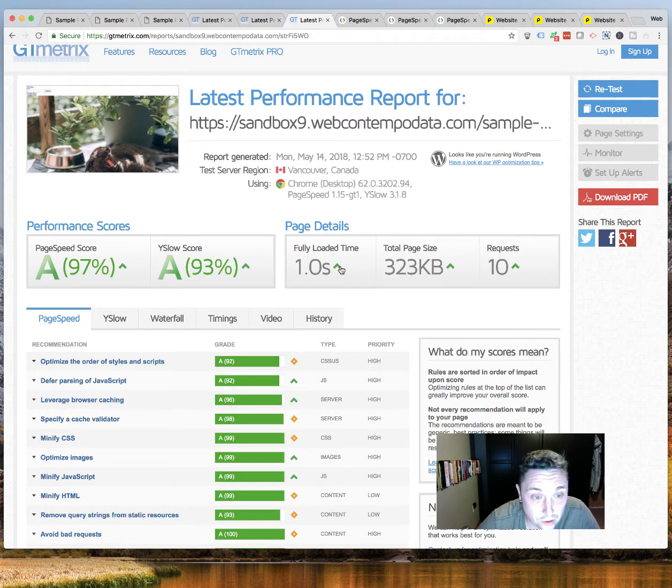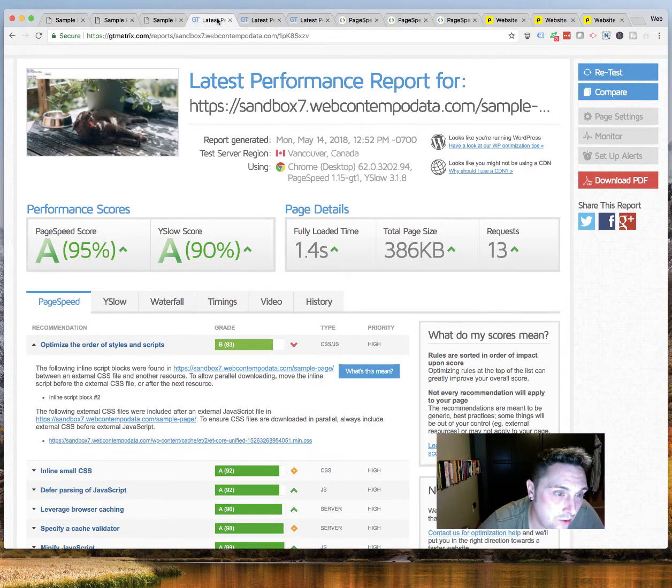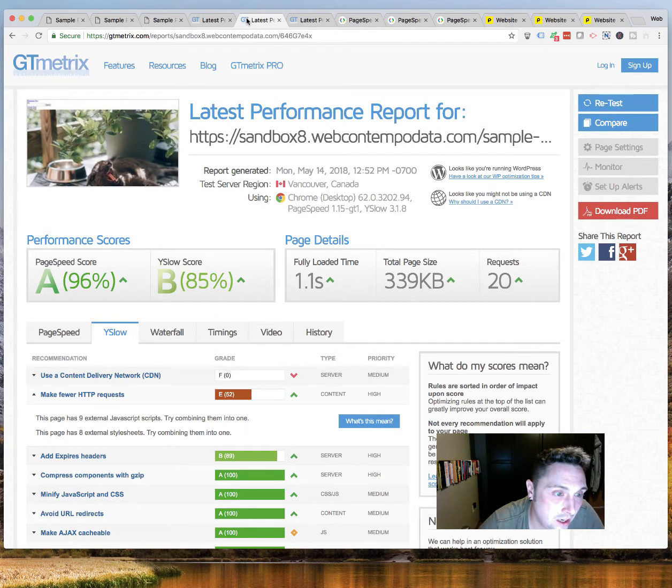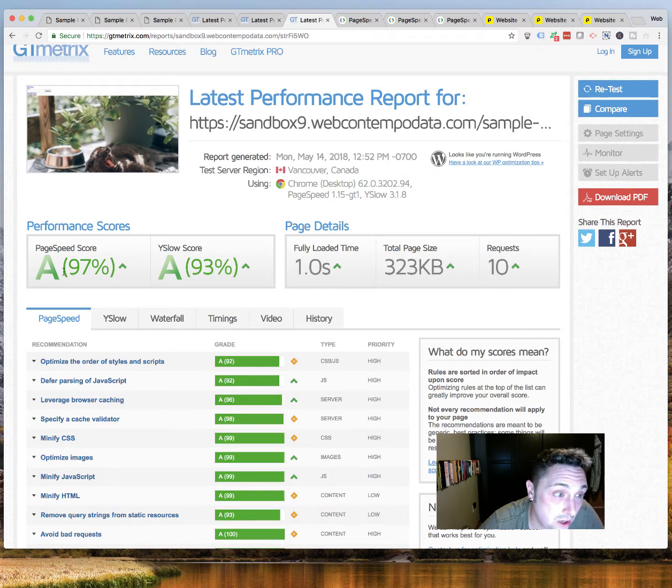This one actually gets a fully loaded time of 1 second. So on GT Metrics, Visual Composer gets the best overall score. Page speed score 97, Yahoo Slow score 93. That's compared to a 95, 90, and a 96, 85. So this scored the best in page speed and Y-slow.